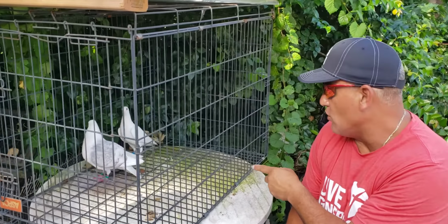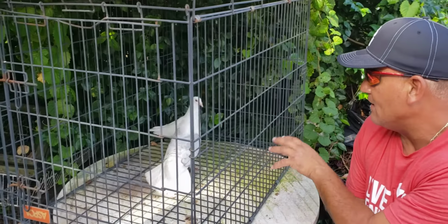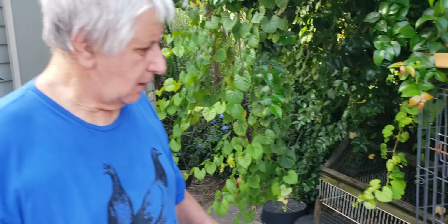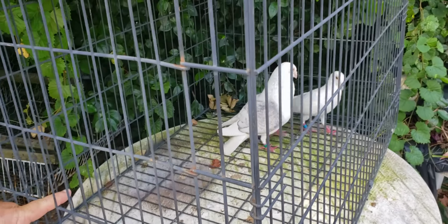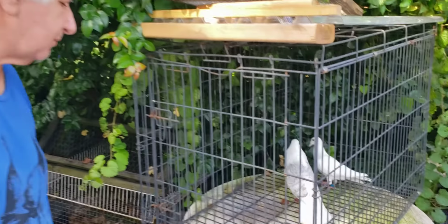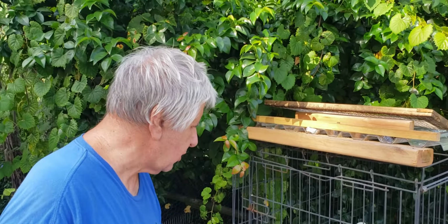So going back to the homers, can you tell me a little bit about the bloodline of these homers? I don't know what her number is. The cock's a Bastine. Yeah, he's inbred, and I wouldn't look for much results from him because he's heavily inbred. But the white hen, she's ready for the races right now. I wouldn't let her out, though. What's the bloodline behind it? What's the number on her?